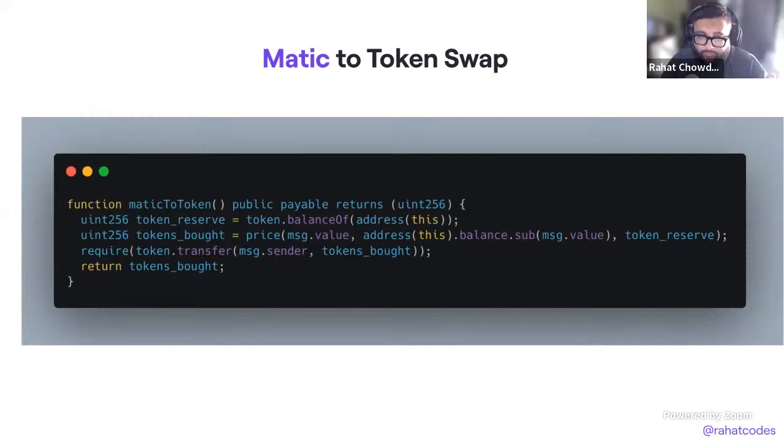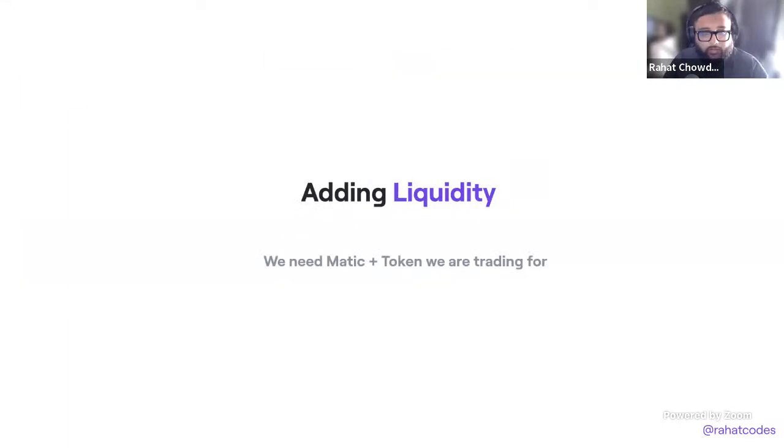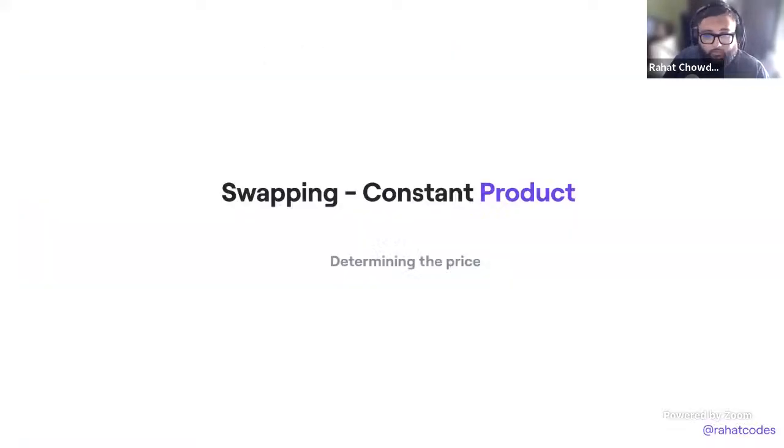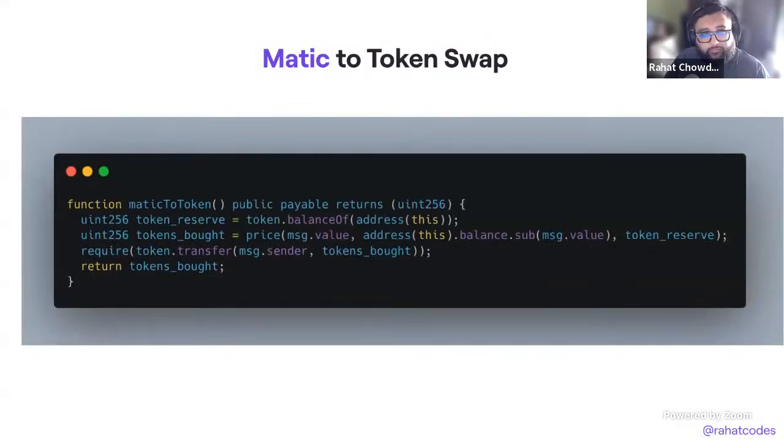One thing that might be confusing that I may not have talked on is this token variable. This token variable was determined, if you see here, on this IERC20 token. And then in the constructor, we're initializing the token by taking the token address of our deployed contract of the token, which was done here. So that allows us to actually get the balance of the token, make transfers of it, etc. Apologies for not explaining that before.